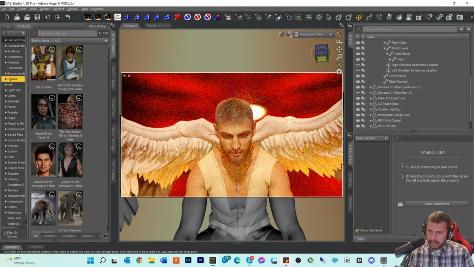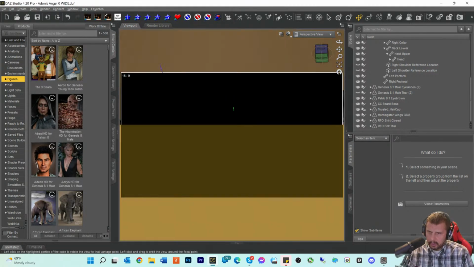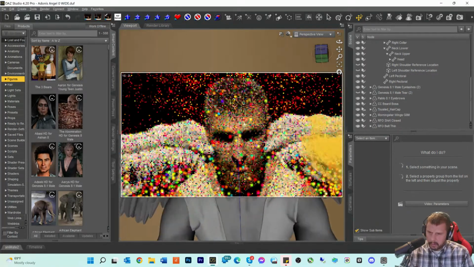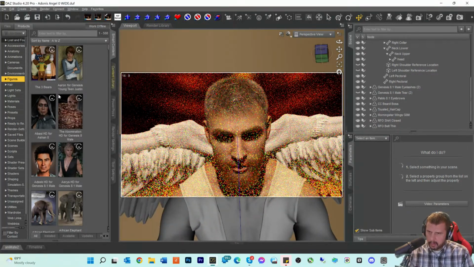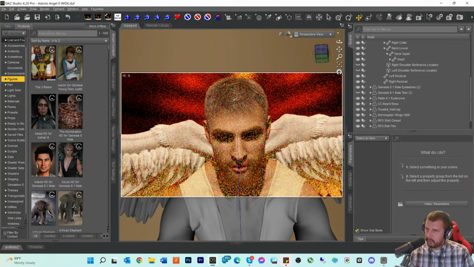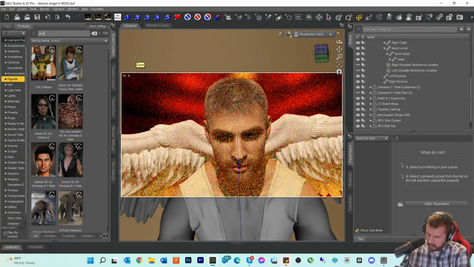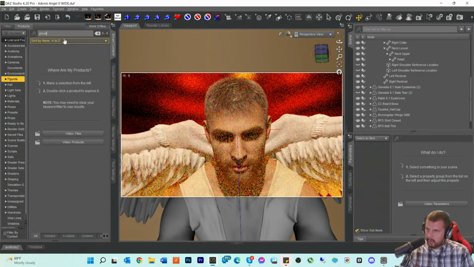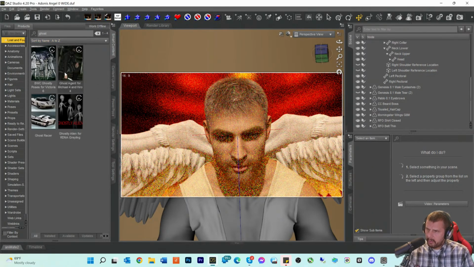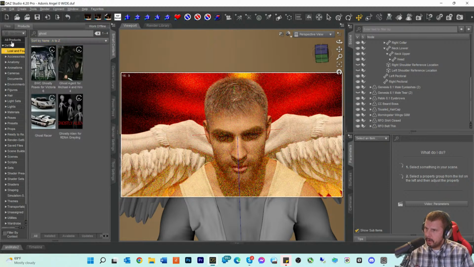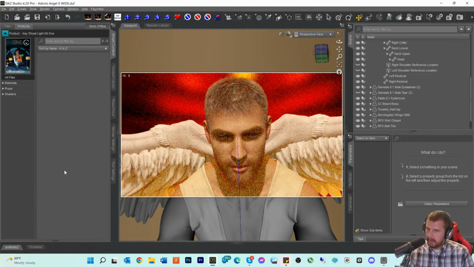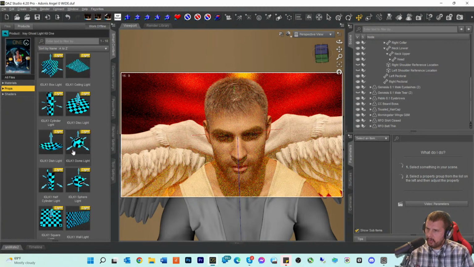Now it looks like his eyes are showing. All right, but it's hard to tell. So we're going to go with a ghost light. These ghost lights are just very simple lights, and they usually have very little anomalies with them.